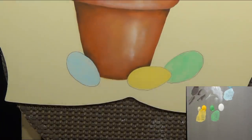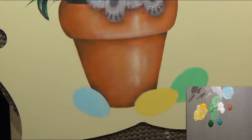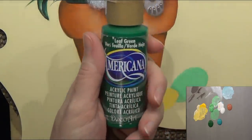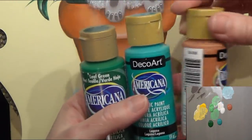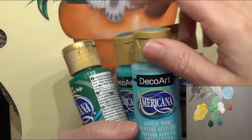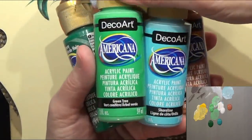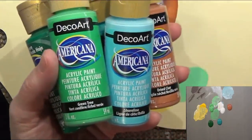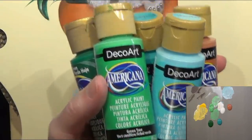Okay, I think that's looking pretty good. Let me get them dry and get my second coats on. Okay, I've put a few extra colors on my palette: leaf green, Laguna, dried clay, along with the colors that we put out to paint in our eggs, which was Shoreline, Green Tree, Cad Yellow with a little bit of buttermilk, and some white.